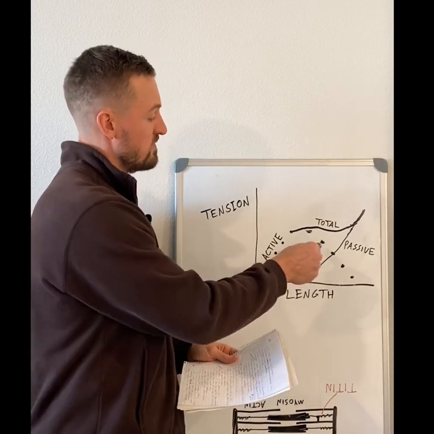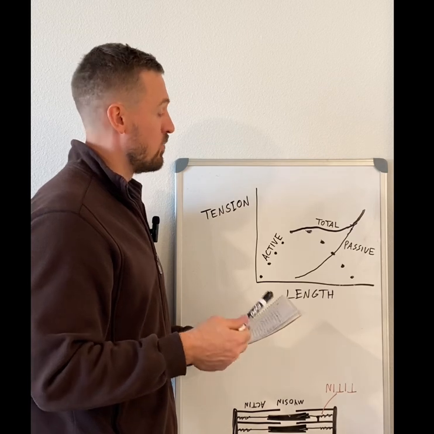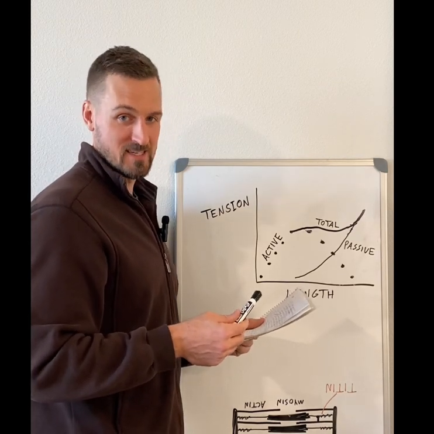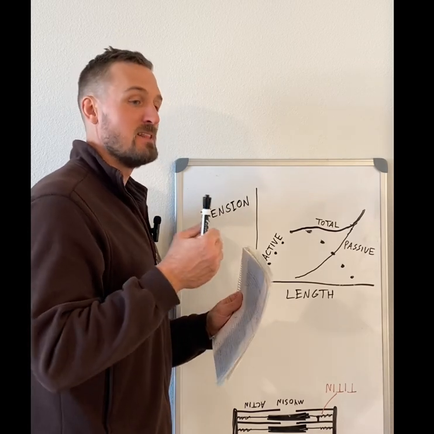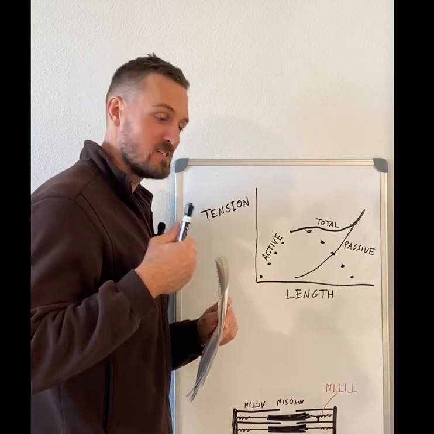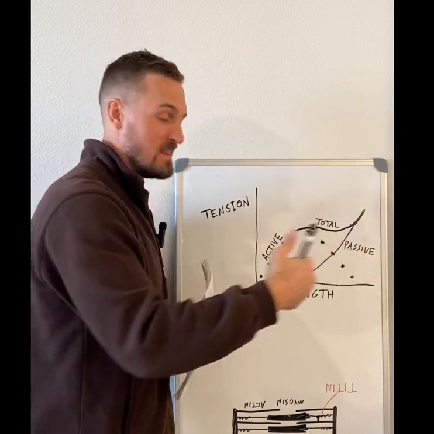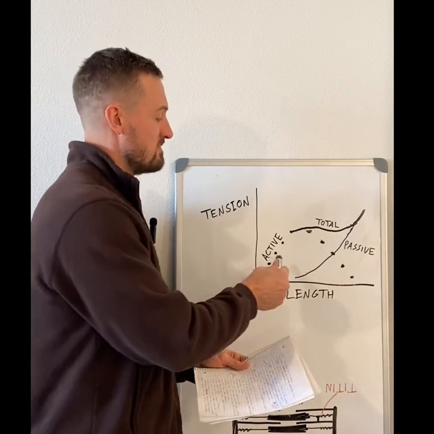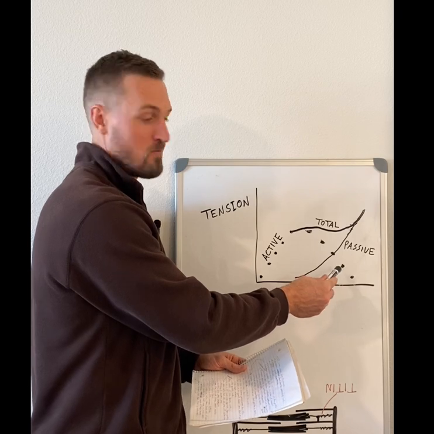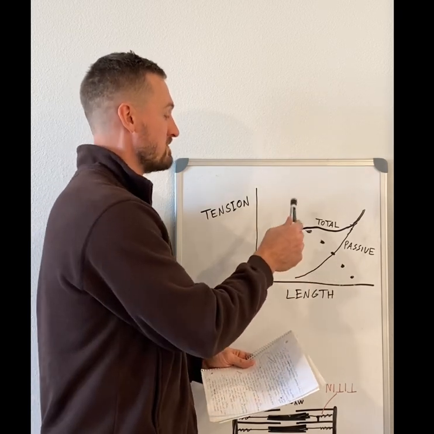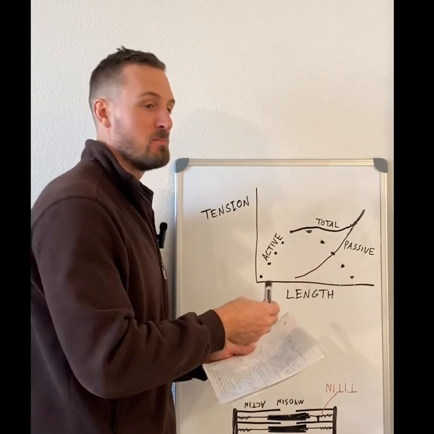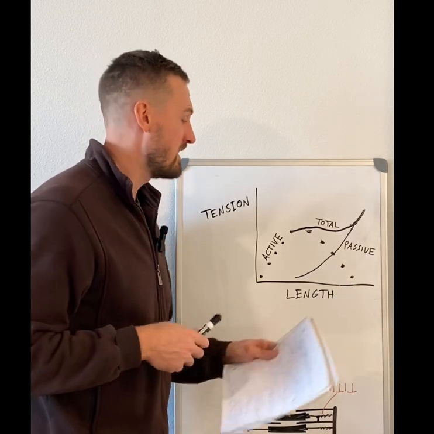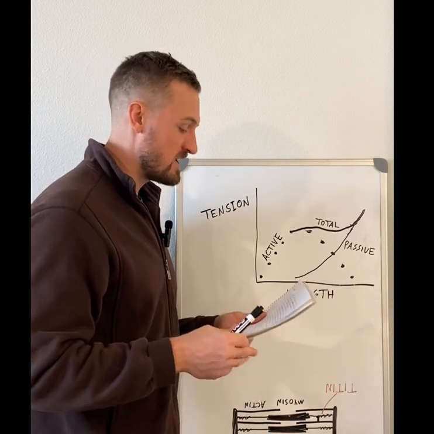Also, the curve is adaptable. One way that we know for sure it's adaptable is through sarcomerogenesis, which is a long word that just means the adding of more sarcomeres in that long chain, in that myofibril, right? And so that has an impact on the curve. You might have thought that you were training at one specific area, but then your muscles adapted and now it's actually a little different than it used to be, okay? Again, lots of complication here.